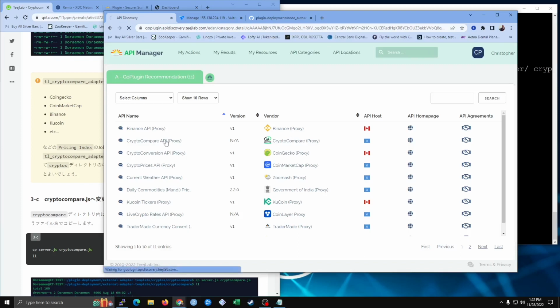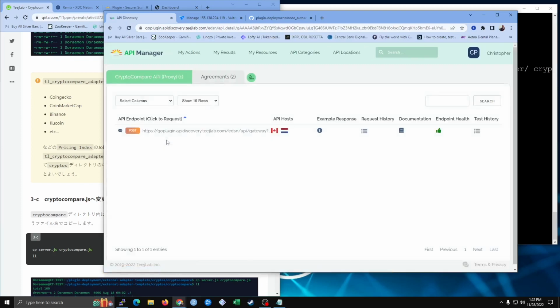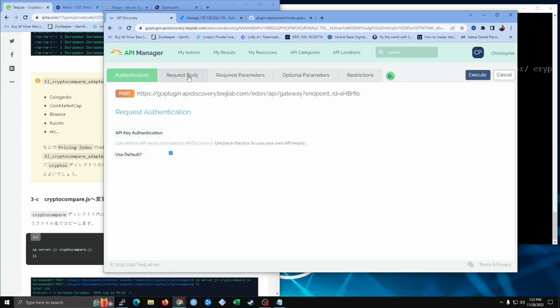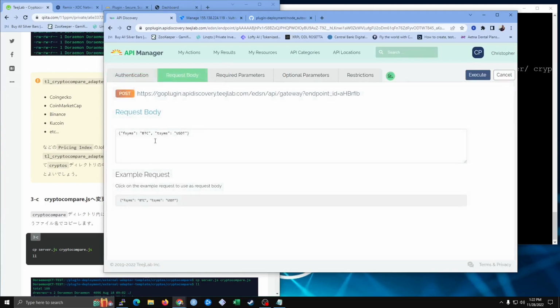You want to click on it, and then you want to click on the API endpoint request body, and now we have the request body. It says BTC USDT. I'm going to use XRP for this example, so in all caps XRP, and then we're going to execute.